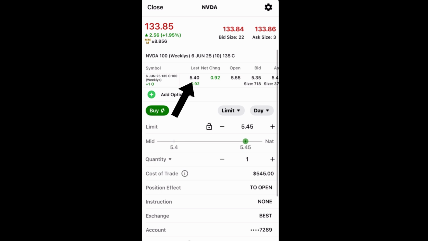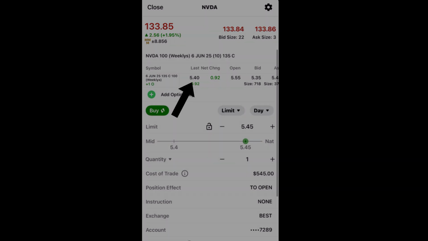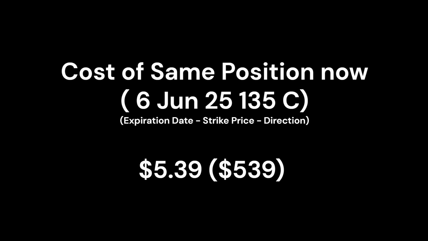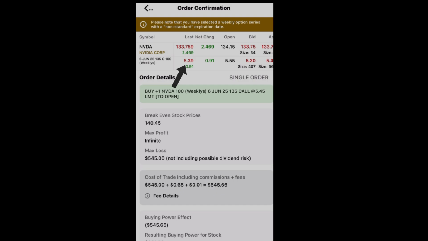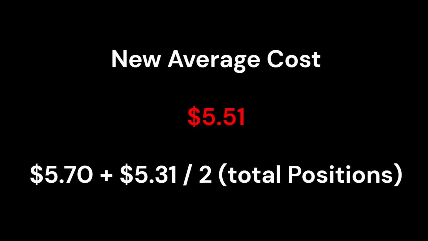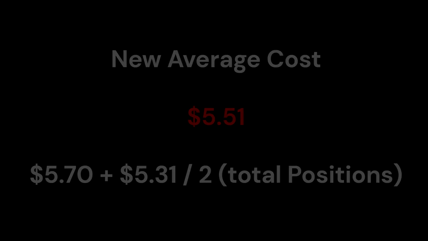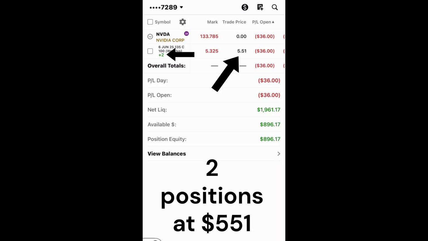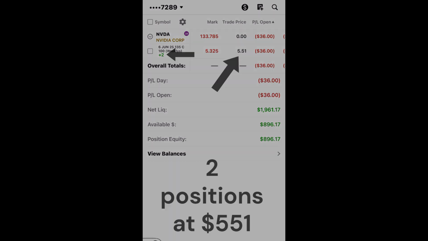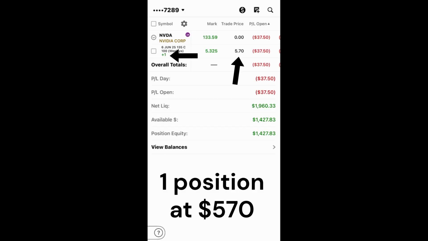The idea is simple. If the price drops and we still believe in the direction of our trade, we buy another contract at a lower price. This lowers our average cost per contract. That means the stock doesn't have to rebound all the way back to our original trade price to make a profit. It only has to rise enough to meet the new lower average cost. This approach is powerful because it helps mitigate losses from imperfect timing and allows us to take advantage of market fluctuations more strategically. And as you get more comfortable with this method, you'll find it gives you the confidence to stay in trades longer and make more calculated decisions.